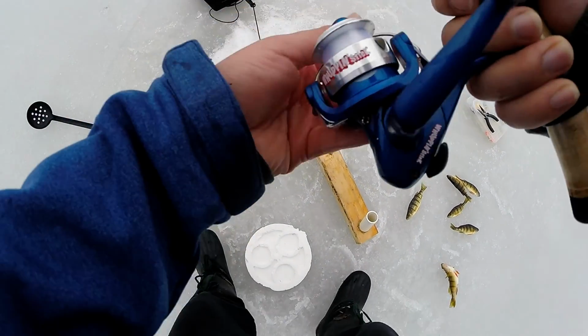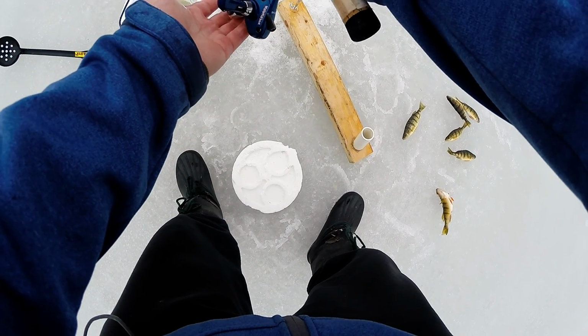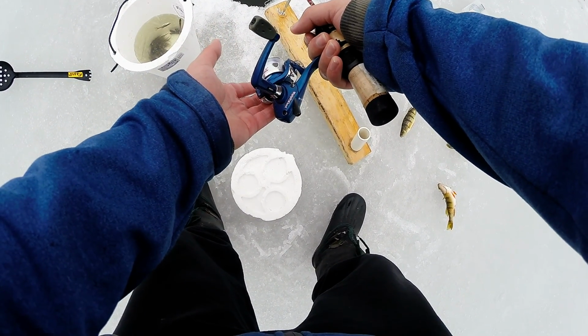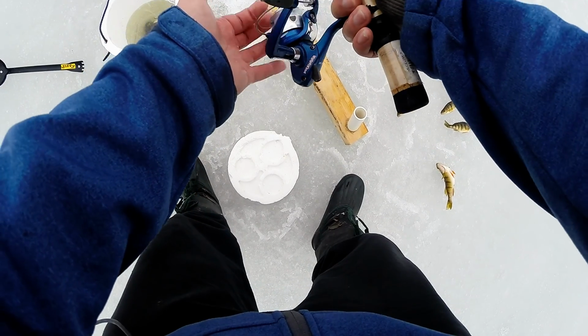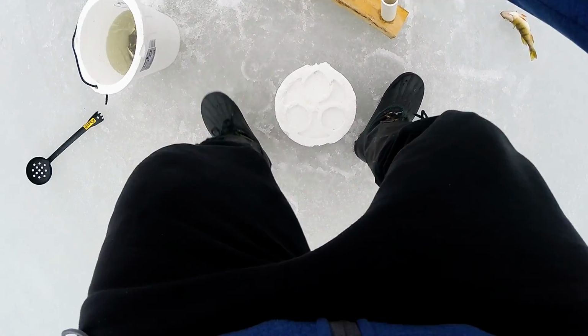Set it up again. What I'm doing here is just setting the minnow all the way at the bottom, just right above the bottom. Barely, and then I think that's where I'm getting most of my bites. We're just picking it off the bottom.